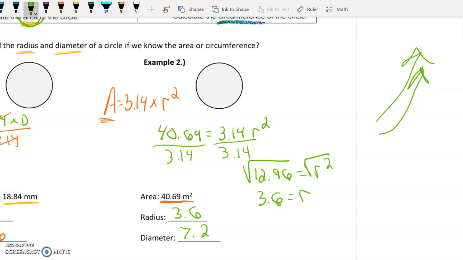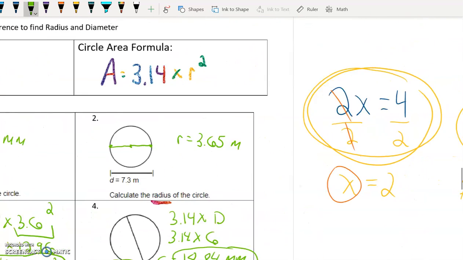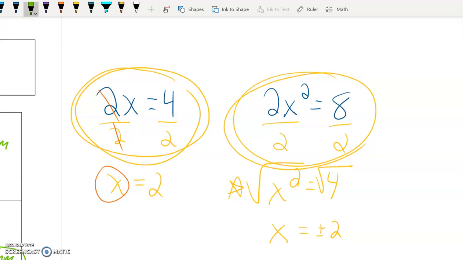All right. So again, both of them kind of coming back to that concept we talked about over here. Either you simply divide it by 2, and that gives you your x value. Or over here, we had to divide first, then square root. Please remember that you cannot square root first, because if I tried to square root that, then even the 2 is going to get square rooted, and you don't want that. That would not end well. So don't square root it first. Get rid of the 2 first, cancel those out, then you can square root that x.